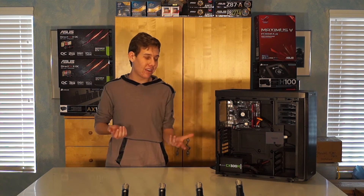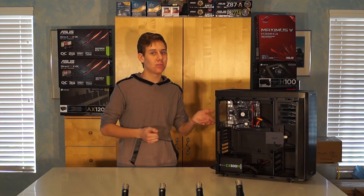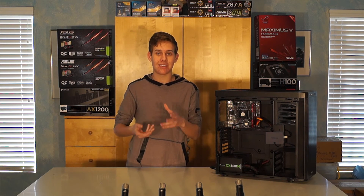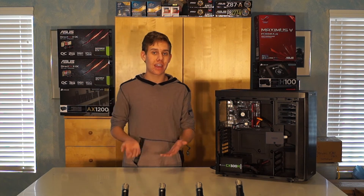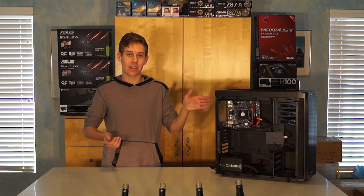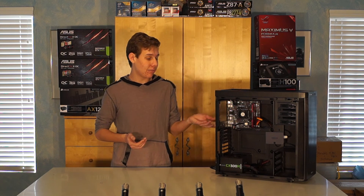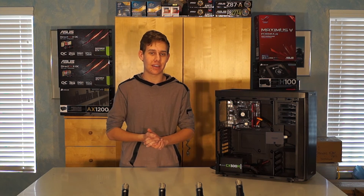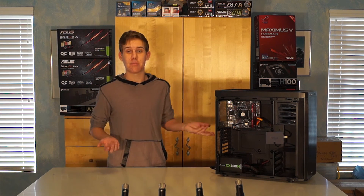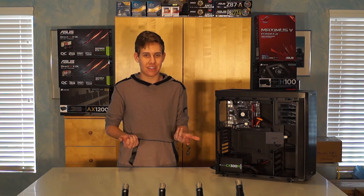You could use it as a LAN rig. I did throw a graphics card in here — it's wicked bottlenecked at the CPU when gaming on something like Battlefield 4, with a lot of stuttering, but it is playable. You can also use it as a capture or stream PC for gaming or other live feeds like a webcam. Right now I'm actually using it as a home automation server to run the automation software for my entire house, which is very cool. It's capable of all these and more. It is overclockable, but only by about 0.5 megahertz — not because of heat issues, but because the motherboard doesn't allow you to go over that.